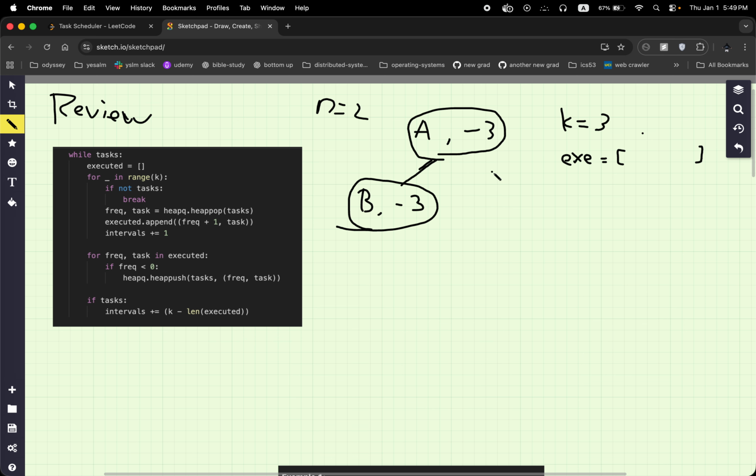We're gonna pop 3 times, right? So let's see. We're gonna pop once. It gives us that. In the executed, we'll put a in here, right? And then we update the frequency plus 1. So this becomes b negative 3, a negative 2.